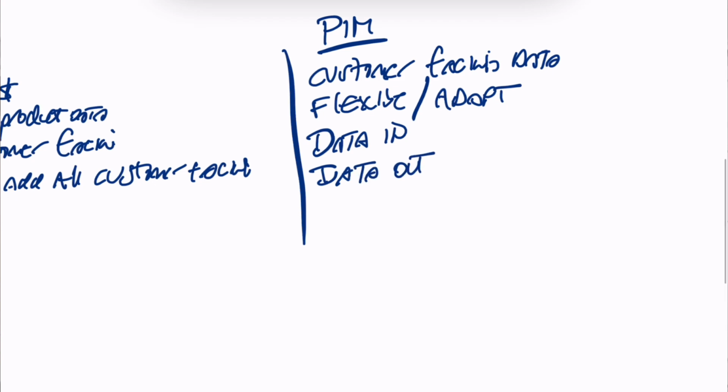And then last thing is governance. There are rules about how you want your product data to look. The governance of that, the process and workflow that data needs to go through, is why PIMs were built. So PIMs, to address the needs of the ERP not being able to manage all this data, were built to be customer facing, have customer facing info, very flexible, adaptable, get data in, get data out, and then be able to manage all this with rules and governance is what it's called.